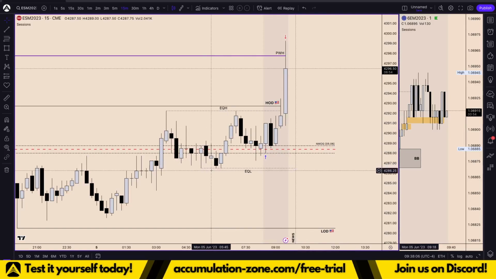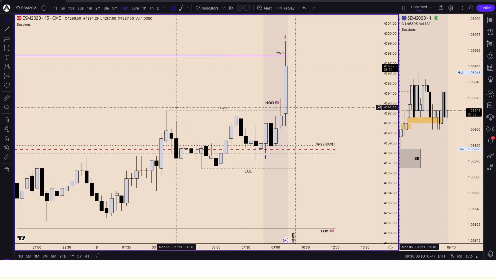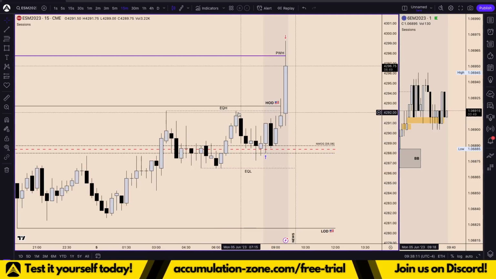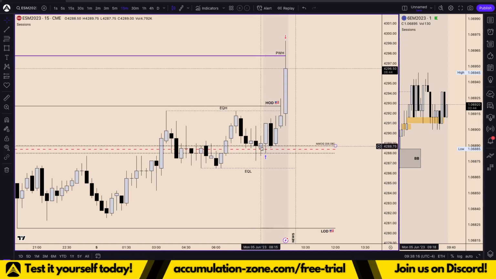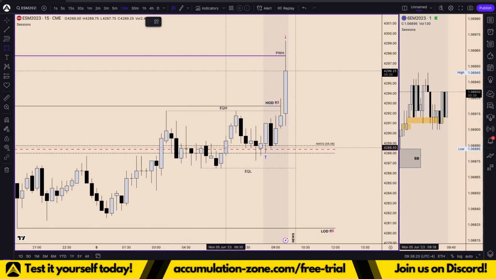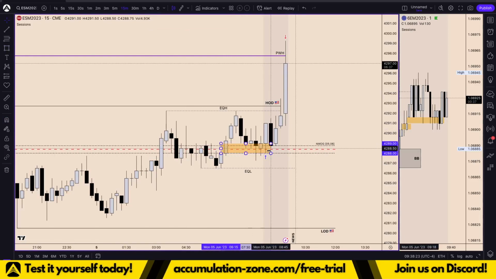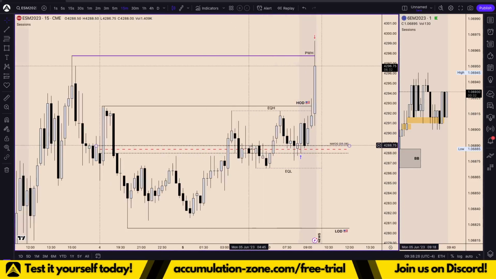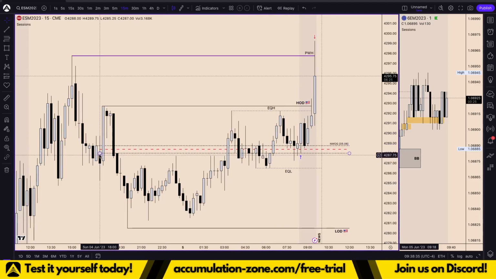So this was pretty much the idea. I saw this move to the upside, leaving behind equal highs. Always a good sign if you're long to have equal highs above you. Price pulled back inside of this new week opening gap, lining up with a bullish fair value gap right here. If I draw it back up, that's a bullish fair value gap lining up perfectly with this new week opening gap. So our close of Friday's price action right here, and our open of Monday's price action, or Sunday, if you look at it from a New York local time perspective.